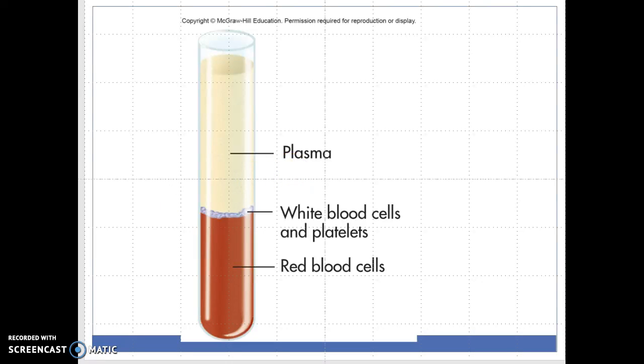So when you check the health of your blood, they'll often do a centrifuge. You'll take the blood, put it in a little tube like this, spin it down, and they'll be able to see whether your percent of red blood cells is normal or not. So the hemoglobin or the concentration, the hematocrit, are ways to determine your blood health as far as having enough red blood cells. And then, of course, the white blood cells is also important. And you can see here, the platelets is the fourth. The platelets is the protein, also in the blood.